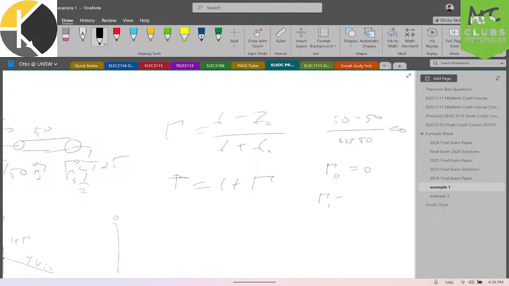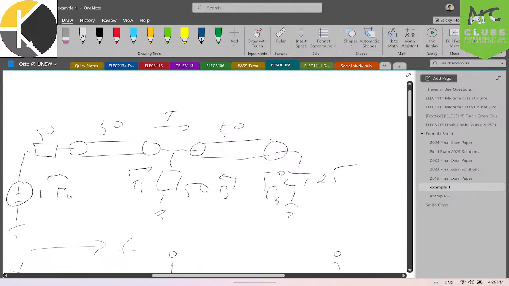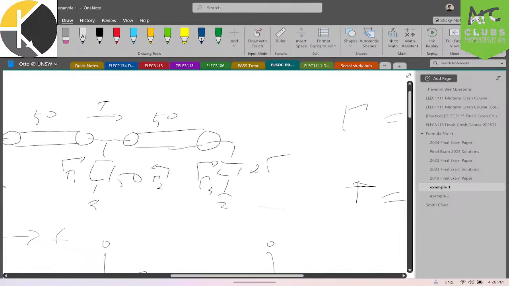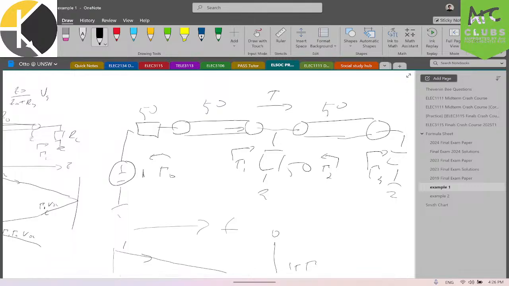Gamma 1 is actually equal to gamma 2 because the situation is symmetrical. If you look from the left or from the right, you see the same impedance both ways relative to the same Z naught. If you look at the wave traveling this way from the left, it will see Z naught of the next line in parallel with the 50 ohm load. So the impedance it sees is 25 ohms. It's half of 50 ohms, because 50 in parallel with 50 is 25, right?